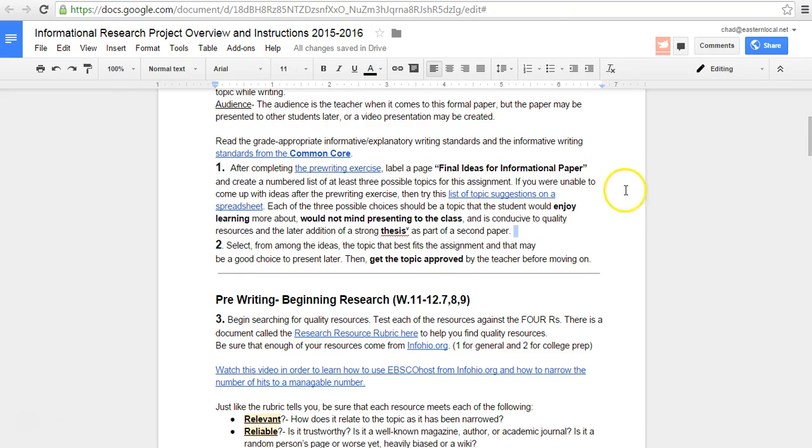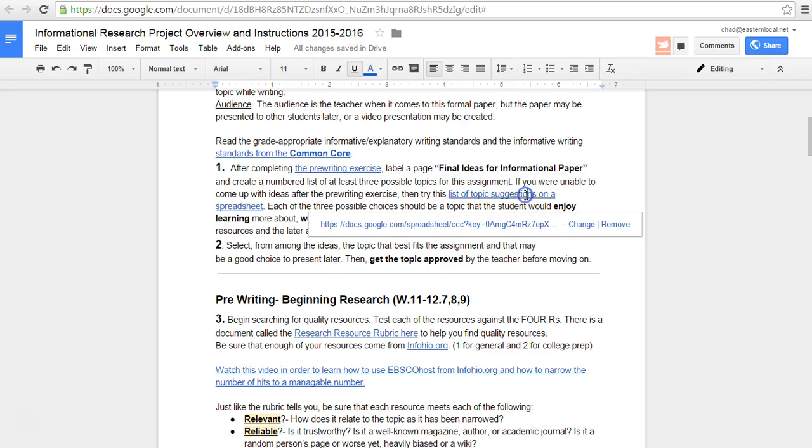And we would move on and look at a list of suggestions. The list of suggestions is basically a big spreadsheet. Some of them were my ideas, some were from various places on the internet, some were from other students. But looking through those can help each of you to solidify what you might want for this research topic.